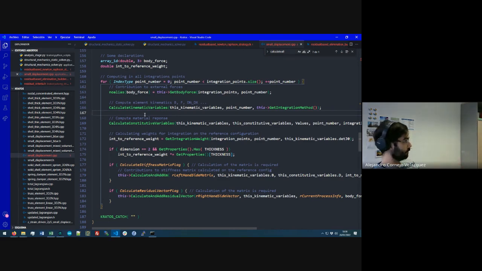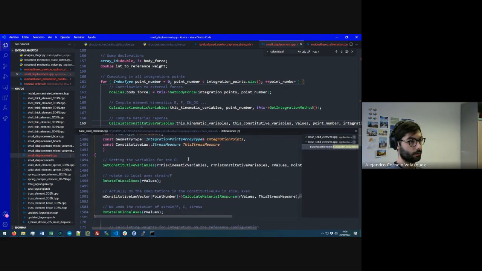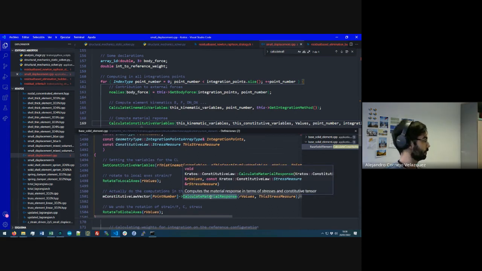Then we call the constitutive law and we call calculate material response, which is the one that you have seen. I think that you have been reading the calculate material response Cauchy, no? And this is the very same line, okay? Inside it checks which is the stress measure that you want, but by default is the Cauchy, okay?